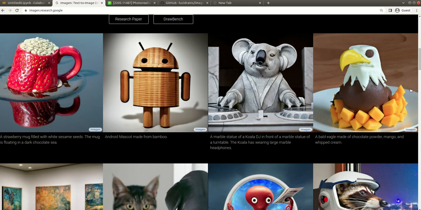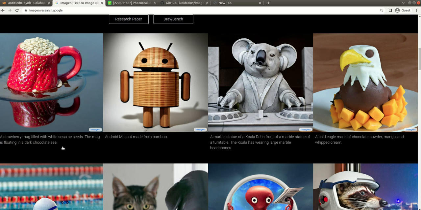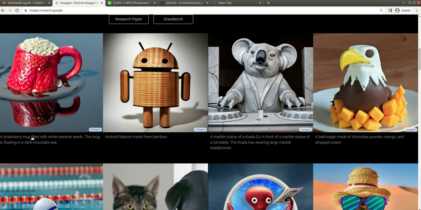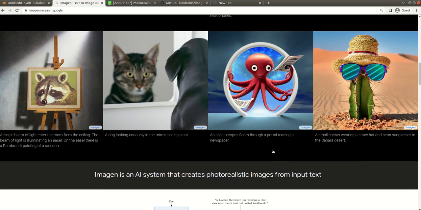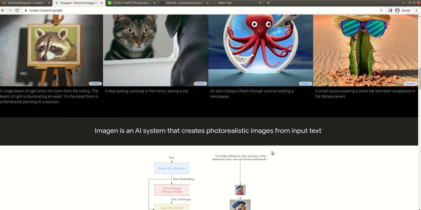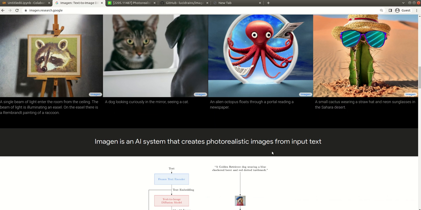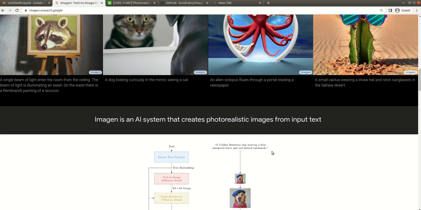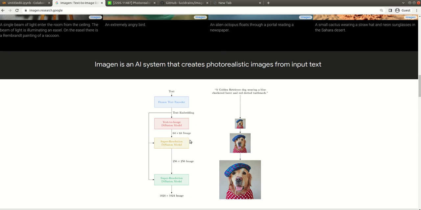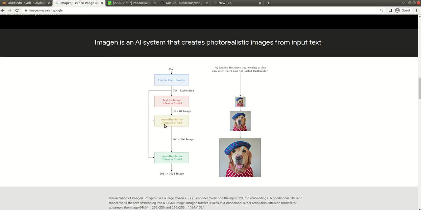These are random images they have generated with the help of text. You can see the text shown just below the image, and you can check the result generation. They have also applied different styles. Likewise, if you want to create an image in a different style, you can do that as well. This is the workflow of how it works when you pass it text, and how it will generate a higher resolution image.